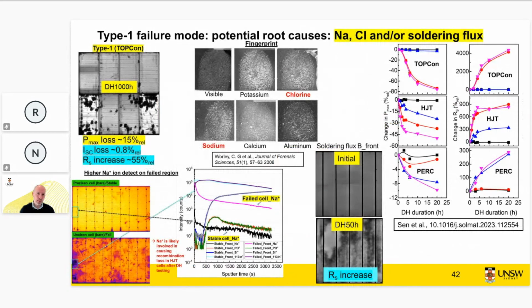And one of them could be handling marks, although for most companies this will not happen. But for example, if you have fingerprints, fingerprints contain a significant part of the periodic table. But this is the one we tested before, sodium chloride. And when we tested some of the failed heterojunction solar cells that failed with type 1, we actually saw that there was a correlation with a significant amount of sodium in the degraded area. So for that cell, it was a sodium-related contaminant. And we showed that proper cleaning may be applicable for heterojunction solar cells if you're not completely sure if your supply chain is clean.